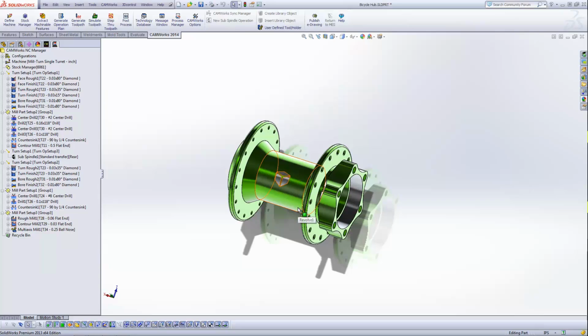So this part's essentially done. I mean, we programmed it in about half an hour, and that was me talking through it. The use of auto feature recognition helped out a lot on this part. The use of the database to pull in my best practices, what I know works from past parts, helped out a lot because I didn't have to go through and pick all my tools, or the feeds and speeds, or the depths of cut, or the NC planes, or anything like that.